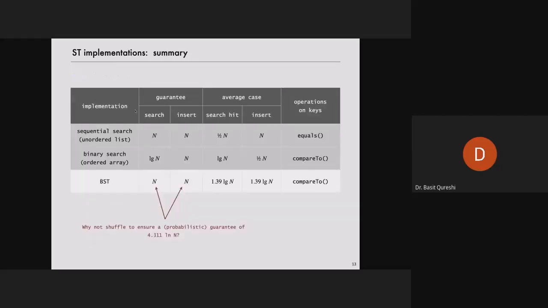So here's a summary. If you look at the binary search tree, the average case for search and insert is 1.39 log of n. How did we get this? Based on experimental evaluation. Remember we talked about experimental evaluation 2 weeks ago. So 1.39 log of n is the runtime for an average case. But if somebody says, give me a guarantee, the guarantee is the worst case scenario, that's big O, which is O of n, because there is a possibility your tree can look like a completely skewed tree, which is going to give you O of n.